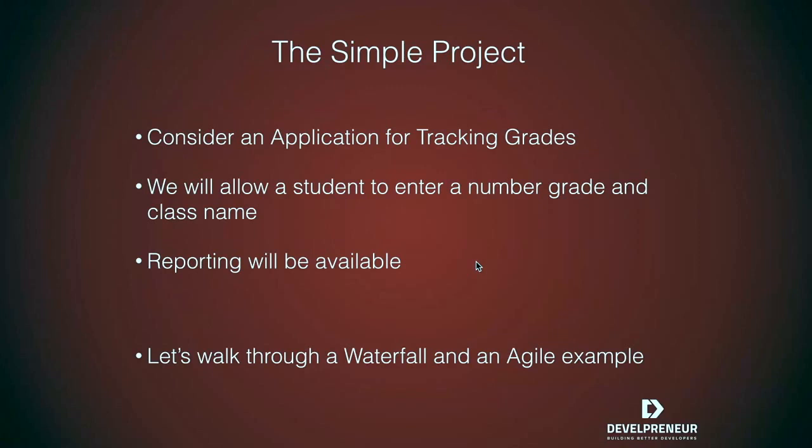So I'm going to keep it simple. We'll start out with a very simple set of requirements. We'll say it's a web application for tracking grades. So it allows a student to enter a number grade, the class that they took, and then the grade that they got. And there's going to be some sort of reporting on it. So we'll just start with that. It's a very simple definition of our project.